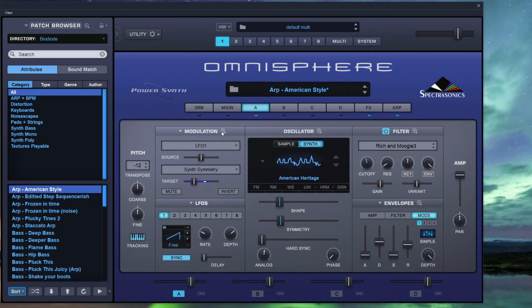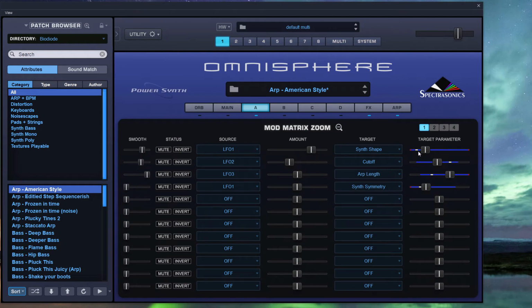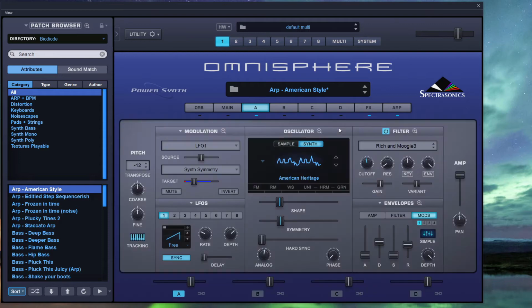If we just go back to modulation again, we're on synth shape, and you see it move up very slowly and then shoot straight back down. And that's because we've got like a triangle that goes up and then drops off a cliff edge, so that'll bring it straight back down again. You can see it up here. So if I change that to the other way, it will now shoot back to the top very quickly when it gets to the bottom. There you go. And that's just a normal sine wave. You've got a square wave.